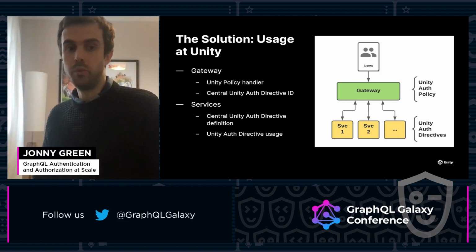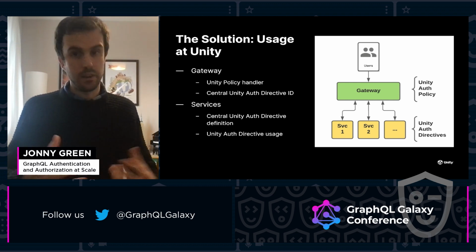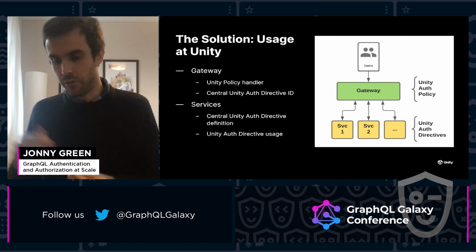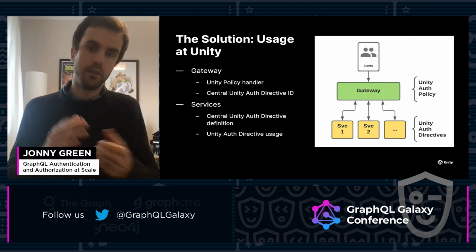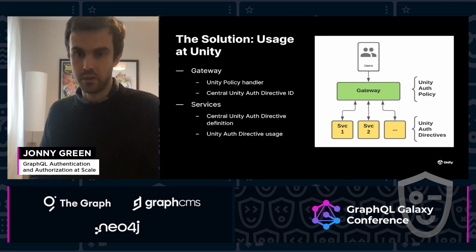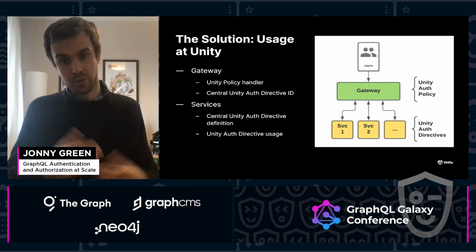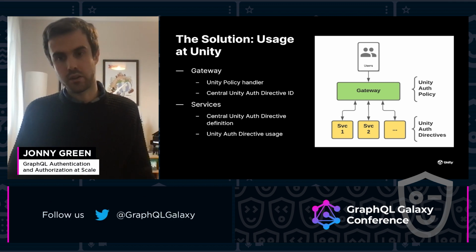We also defined a central Unity auth directive definition, and that will be controlled by us. So if we needed to evolve the schema, the services would then automatically pick up this central auth directive in a schema-evolution-compliant way. And as long as they adhere to this central directive definition, they're good to go.